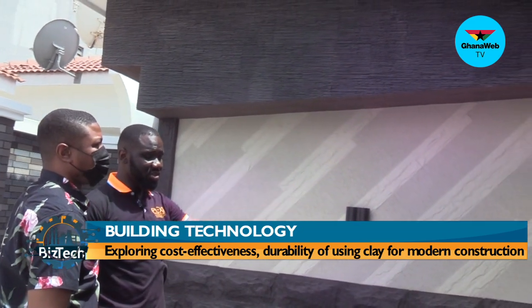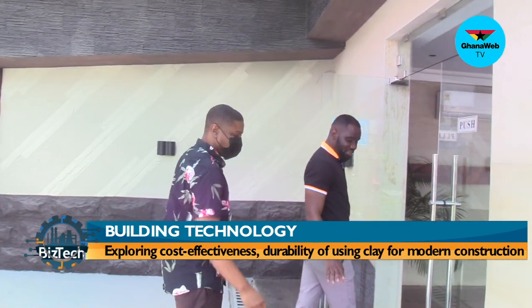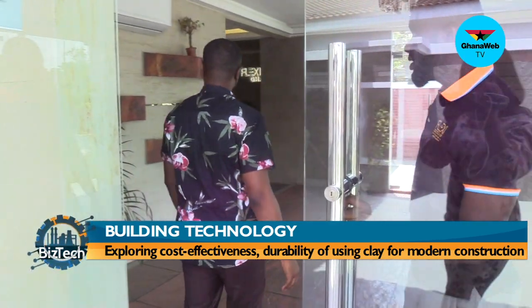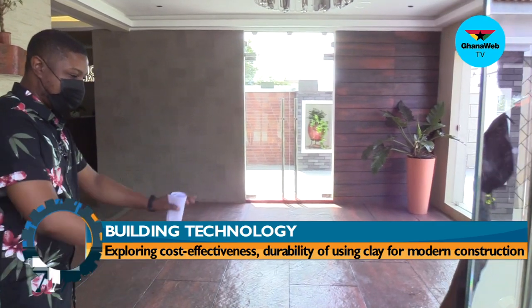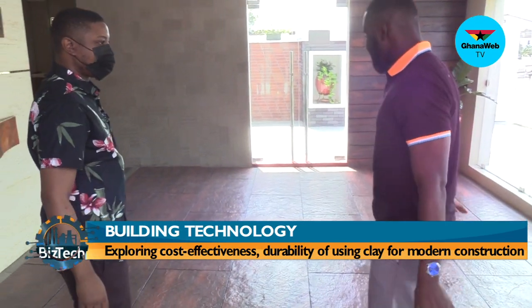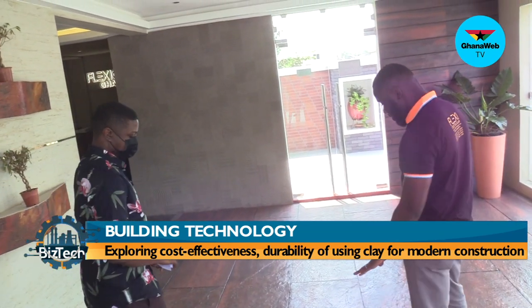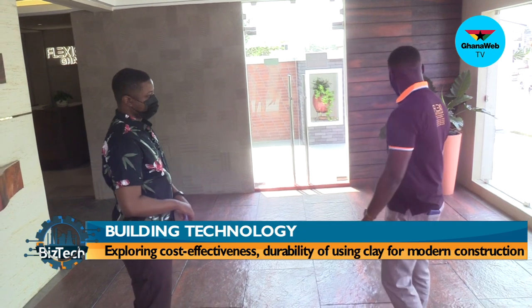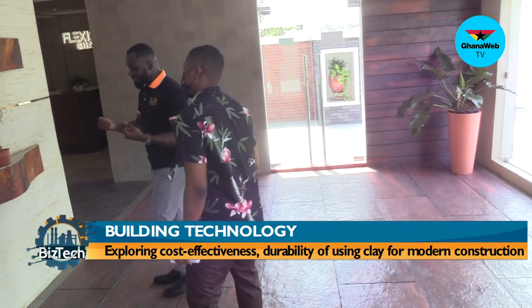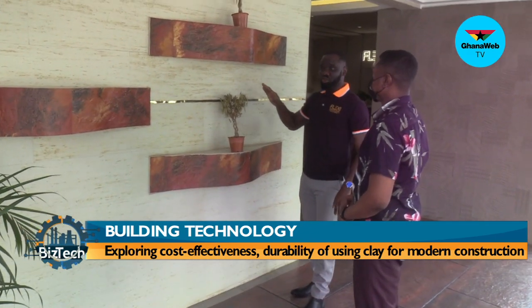The stone finishing — they all look like you just painted them. No, these are all clay finishing products. This is your entrance — a waiting area where we've used some of the floor products on the walls as well. Because it's flexible, you can bend them over any surface. I'll show you more curves.